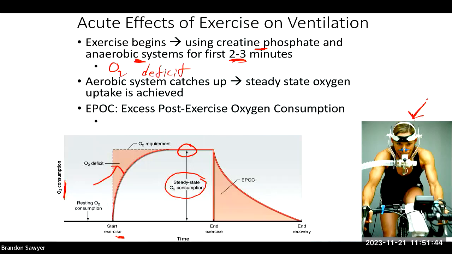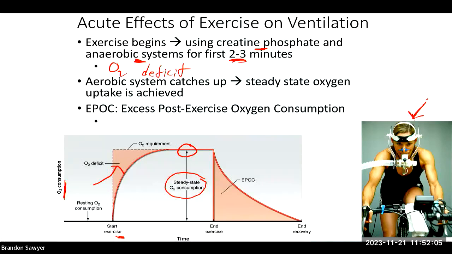And that's pretty much the area under the curve of that little triangle-ish thing on the left there, right? If we were able to get our oxygen right up to where we needed it, then we would have no deficit, right? But since it's kind of this gradual thing, then it's all that oxygen that we didn't consume that we should have if we were going to be using oxygen only to drive exercise.